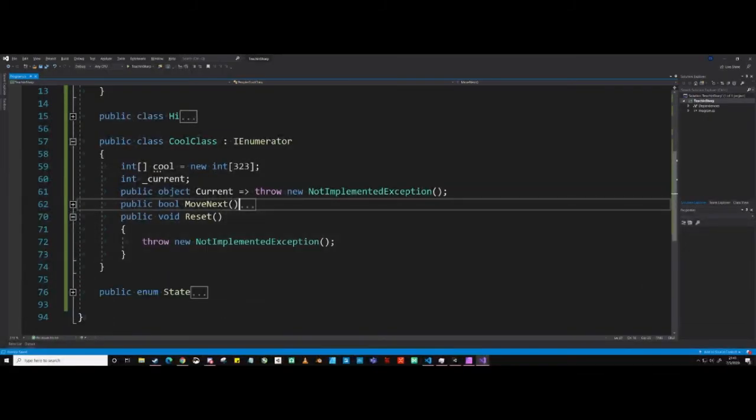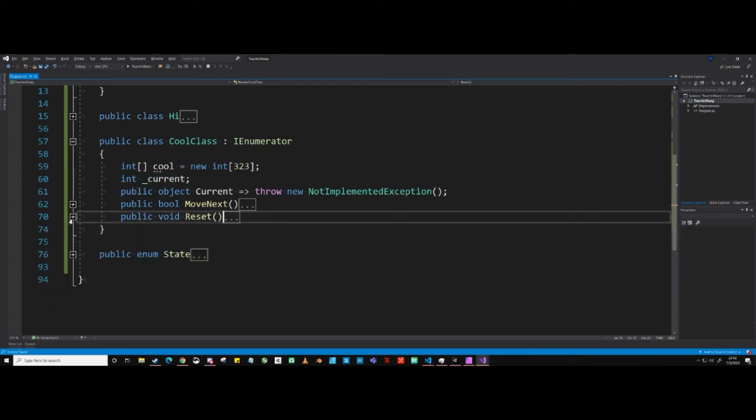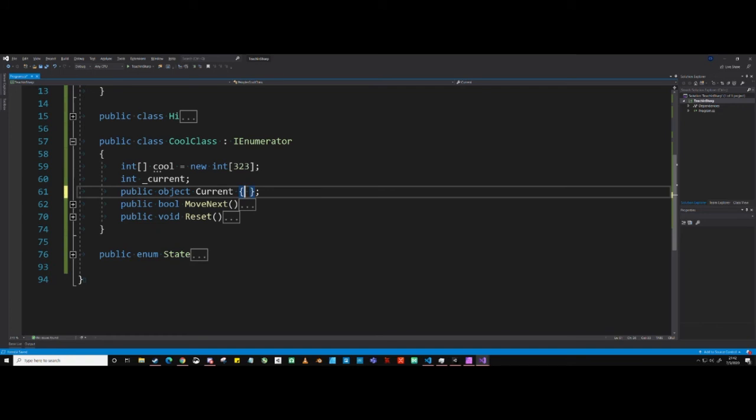What Reset basically does is go back to the beginning, current equals 0. And what Current will do, don't worry about the syntax there, is the same as saying get. So we want to return cool at current.